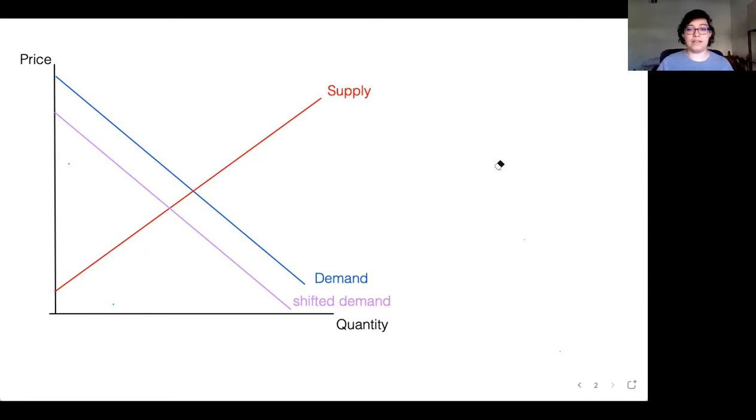You're going to look at the supply curve with the original demand. You're going to find the equilibrium for that. And then we are going to be looking for a reason for the shift. I'll get to that in a second. And then you're going to be asked for what the new equilibrium point is after that shift has occurred.